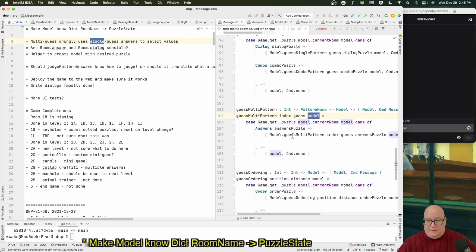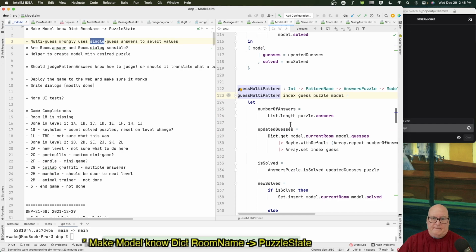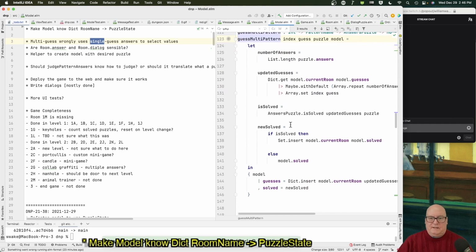Okay, and then we call guess multi-pattern index guess. Okay, which is pretty complicated. All right, and I mentioned before, is this arrays or sets, and it gets confusing. Yeah.